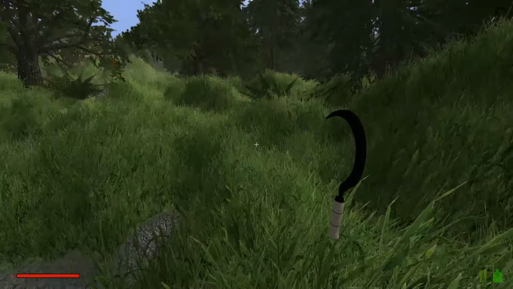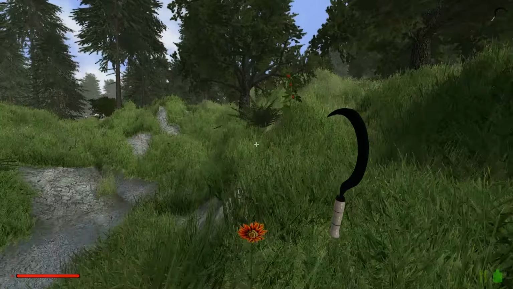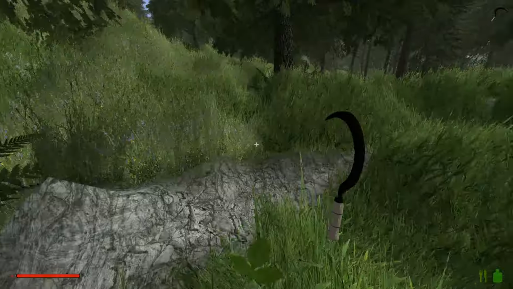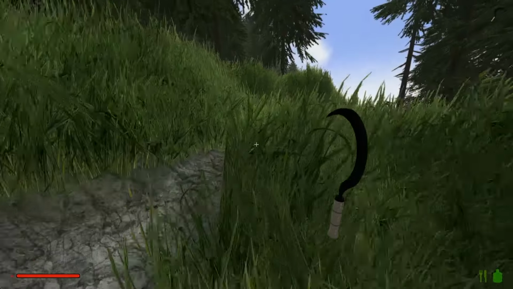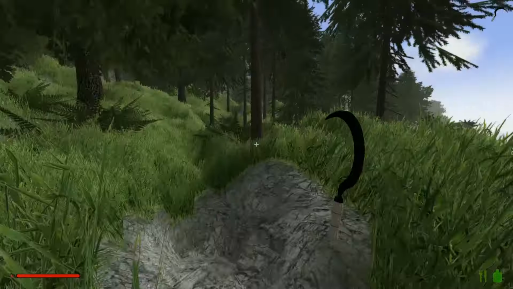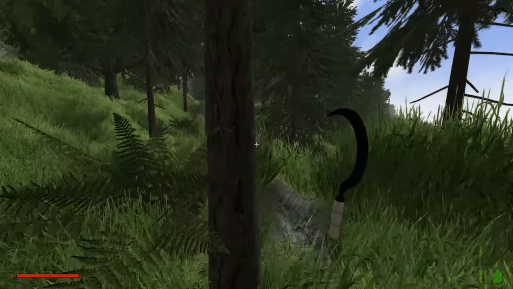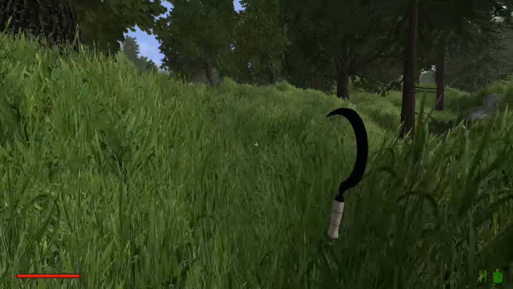Hey, I finally see some more tomatoes. I was expecting to have a lot more seeds by now, but I guess because we're just kind of hovering around the edge, just kind of taking the shoreline, we're not finding too much in the way of stuff to munch on. I do feel like I'm going to come up upon a bear, though.